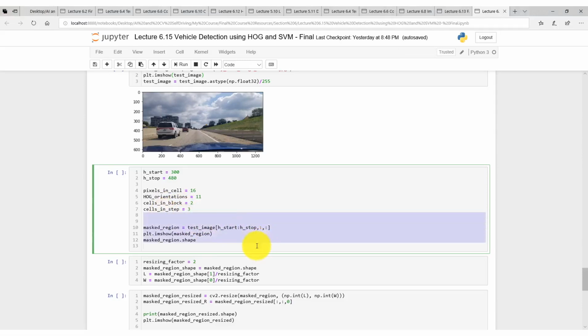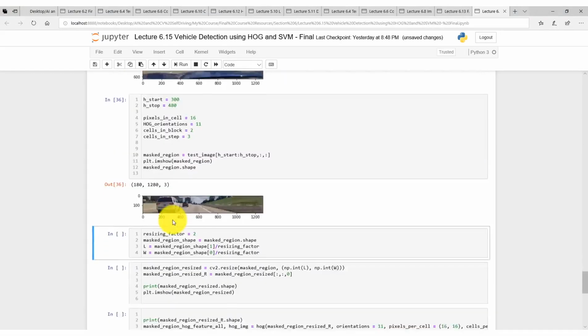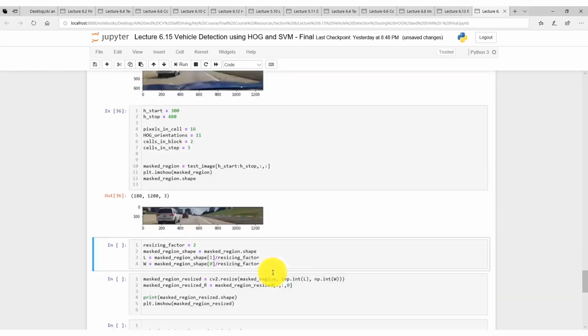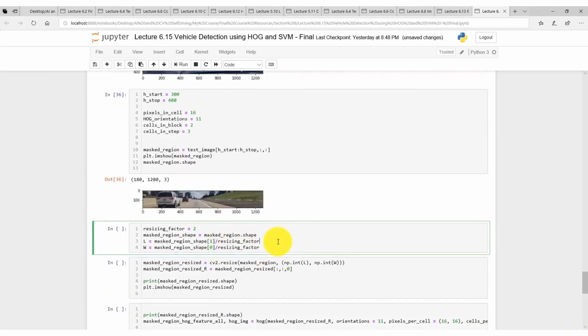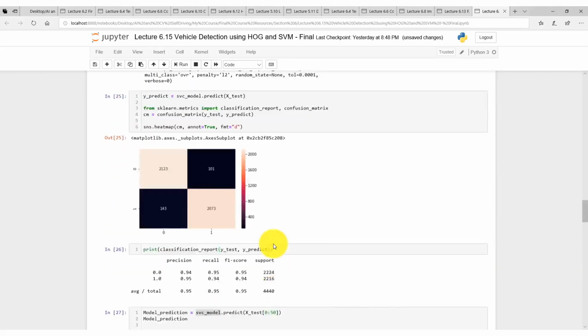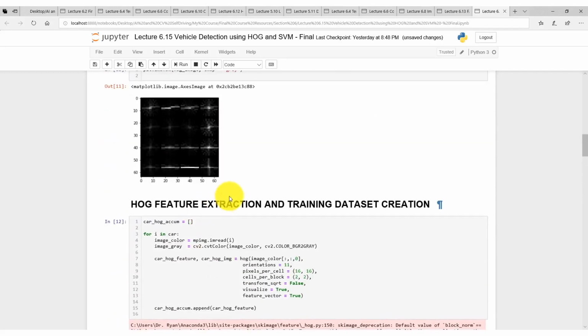And here, what I'm going to do is crop the region of interest out of this image and plot it. Let's take a look. So that's the image that I'm interested in. All right, one key element to consider is that we might need to resize our image, in the same fashion as pyramiding, because our training images were 64 by 64. If you recall, the image dimensions are around 64 by 64.